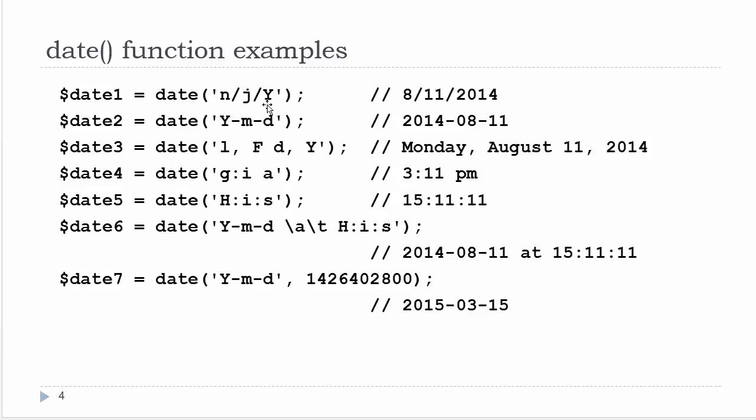So here, this expression, based on the different formatting symbols, will give us this type of date. This expression will give us this type of date. We can add commas, and everything is inside a string literal here. We can add colons, the lowercase a will return AM or PM. Here's another expression. If you want to put words inside, they must be escaped. And here's another expression. So there are a numerous number of ways that we can display a date using the date function. And remember, this would be referring to today, at the time when this slide was made.